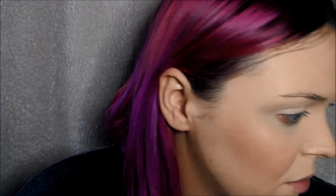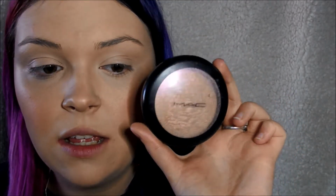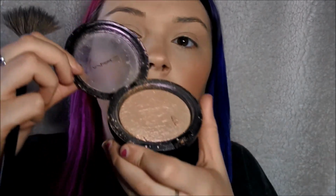So, warning, this could cause some distress to some viewers because these highlighters are very broken. The one I put literally on top of my apples, on my blush, I'm pretty sure I learned from Nikki Tutorials. This one is another Extra Dimension Skinfinish, in Show Gold, which is like an iridescent goldy pink, but as you can see it's very broken. These are very soft, crumbly formulas, so I haven't even dropped this and this has happened. I literally put it directly on top of the blush.